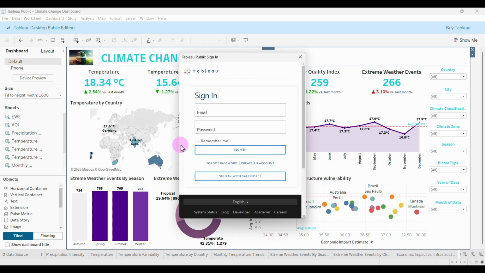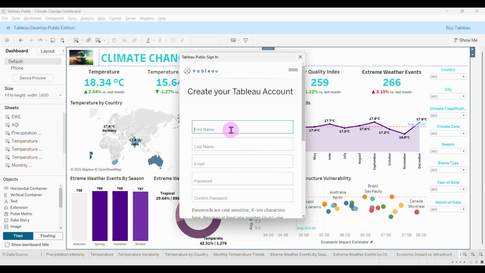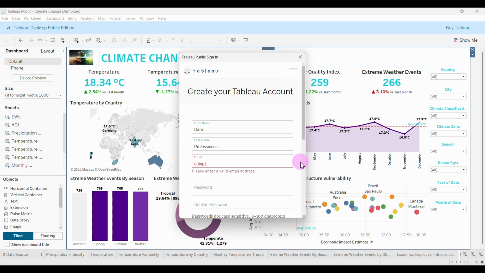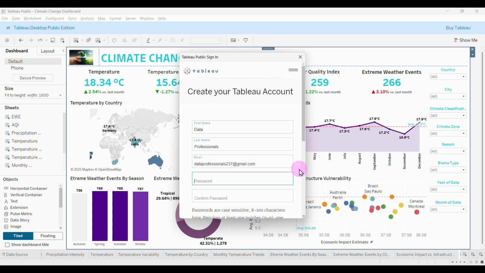So let's say that you don't have a Tableau account, let's go to create an account. You put your details, please. But for this one, the email address, really put a valid email address that you have access to, because they are going to send you a confirmation email where you have to click on it in order to confirm your Tableau account.